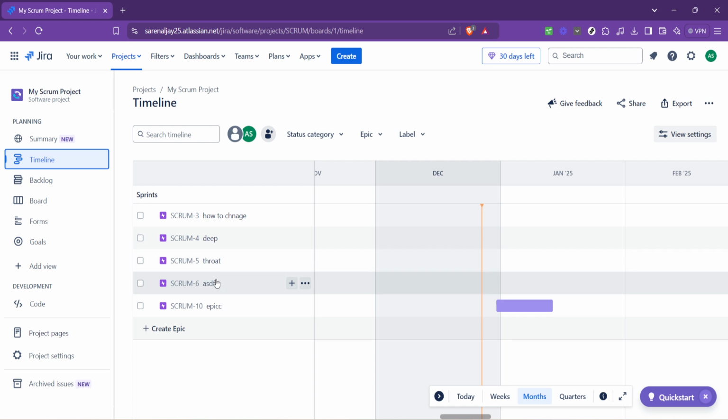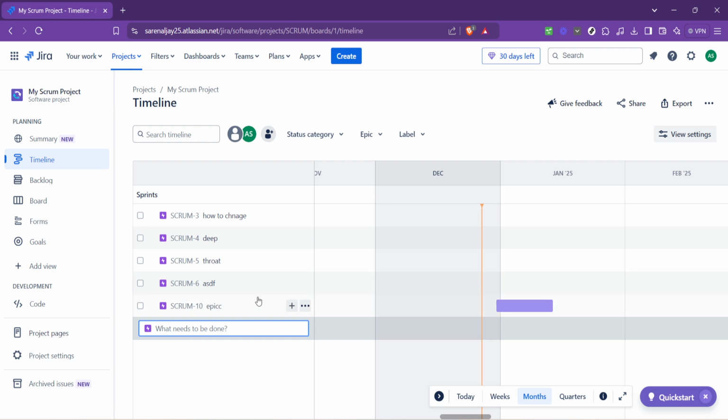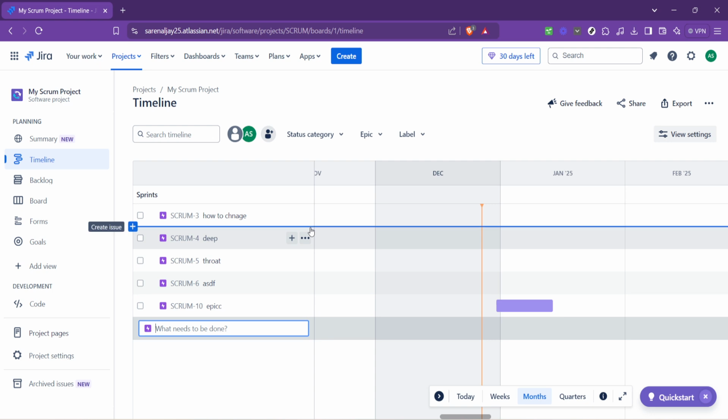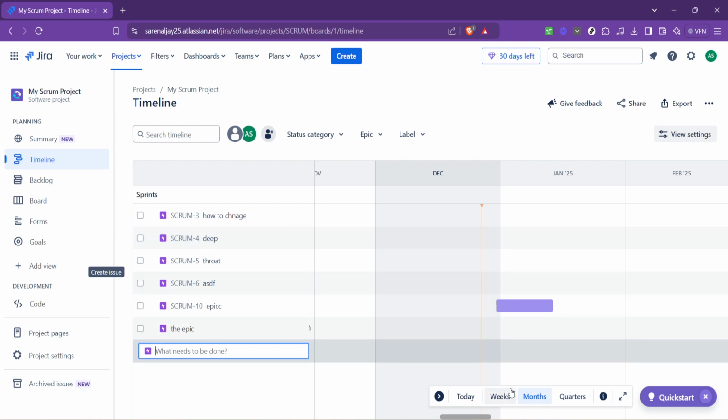With the timeline open, your next course of action is to create an epic. An epic in Jira serves as a large body of work that can be broken down into smaller tasks and stories. Click on the Create Epic button to start this process. This action is crucial as it forms the backbone of your timeline, organizing tasks into manageable chunks. Upon creating an epic, you're prompted to give it a name. Type in a descriptive and meaningful name that clearly defines the epic's scope and purpose, then press enter. Naming is key to ensure clarity and ease of management down the line.